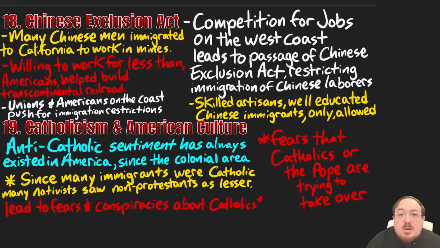because we didn't want them competing for jobs. We'll also have an agreement with the Japanese, and basically it means that there is no immigration from Asia into America until after World War II, unless you're smart, well educated, or some sort of skilled artisan, which sort of leads to this model minority myth about Asian immigrants being better than other immigrants.